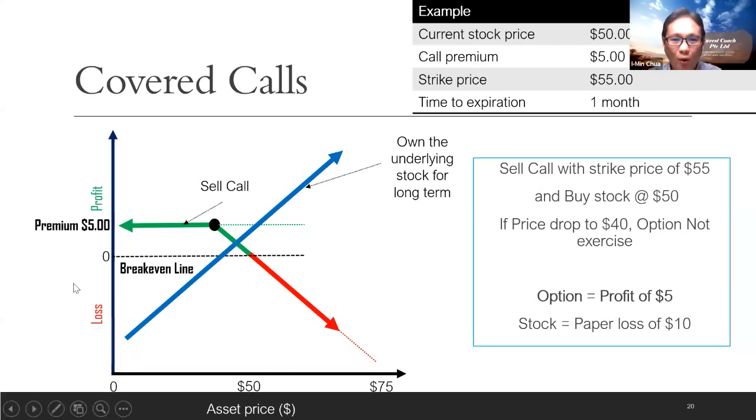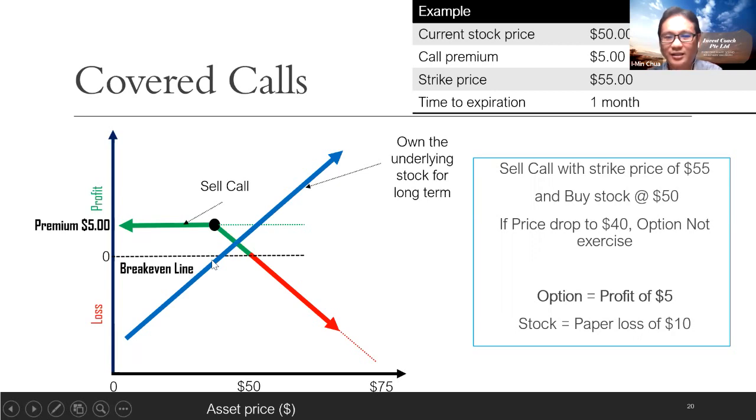So let's say I own this stock with the purpose of owning it over the long term, and I want to make a little bit of extra money, I could sell a call. Or put it this way, let's say I buy a stock, I have no intention to sell. Then I think that the stock price is going to correct. In order to make a little bit extra, I can sell a call. So if indeed the price drops, I actually have no intention to sell anyway.